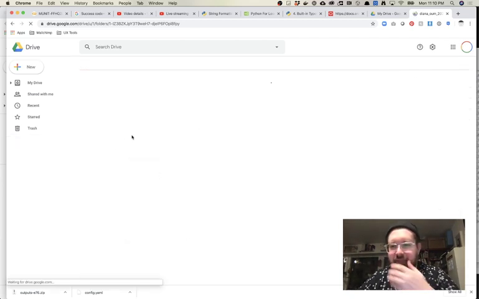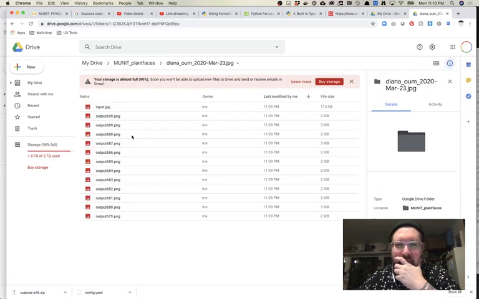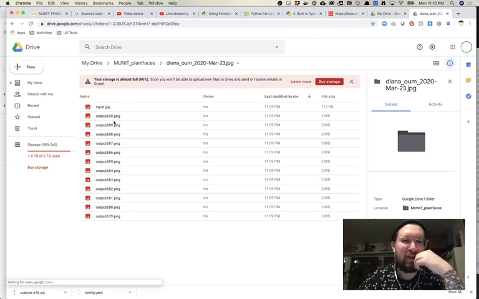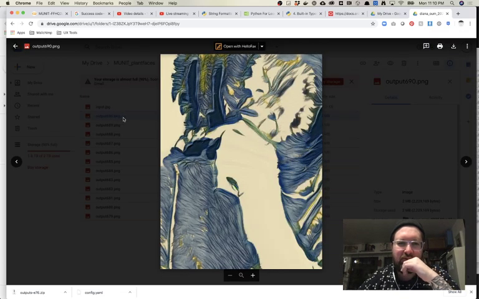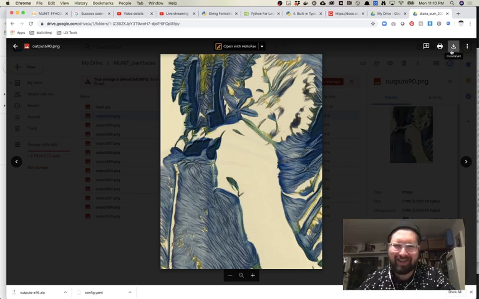That's really interesting. There we go. Okay, finally. They showed up over here. So if I come here and I select these, interesting. That is a very abstract photo. But it does kind of work.